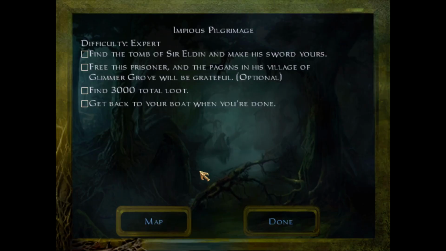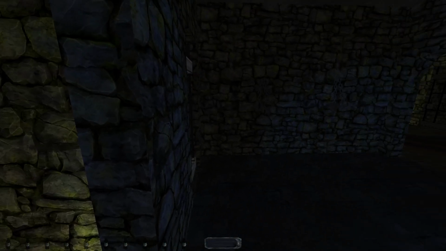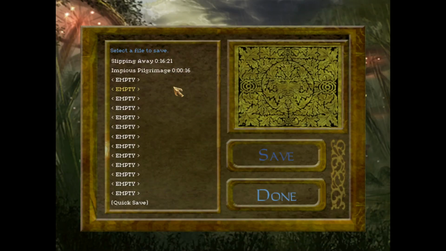And our map has been updated with these two arrows, which doesn't really help much. And this objective we'll check off once we leave the dungeon. He's just gonna teleport to Glimmer Grove. Let us make a real save.